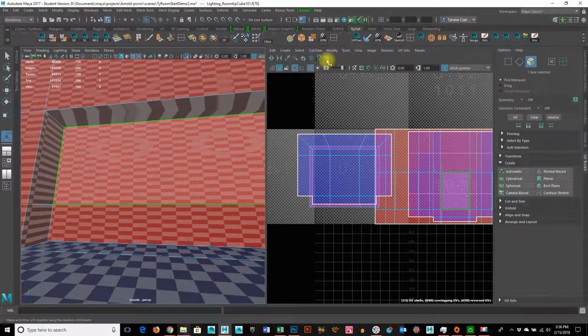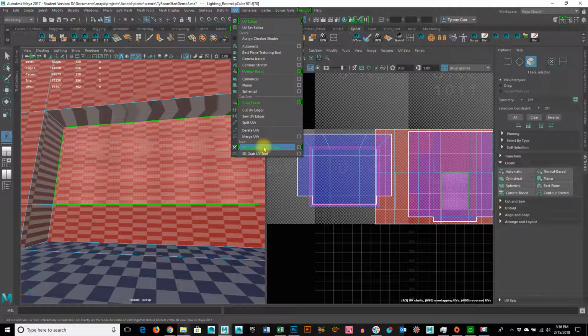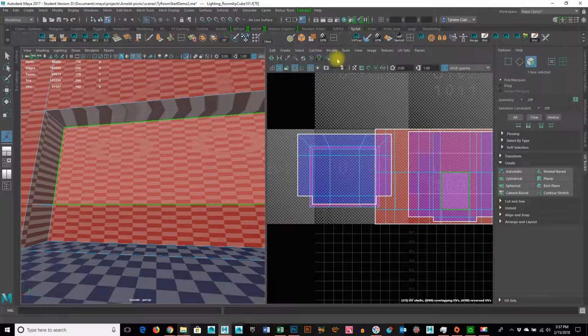So if I go and use my 3D cut tool, which I don't see on here, so I guess we'll have to add it. UVs, 3D cut and sew, Control Shift left mouse, pops it up here, and a middle mouse drag it into here. So now it's in there.